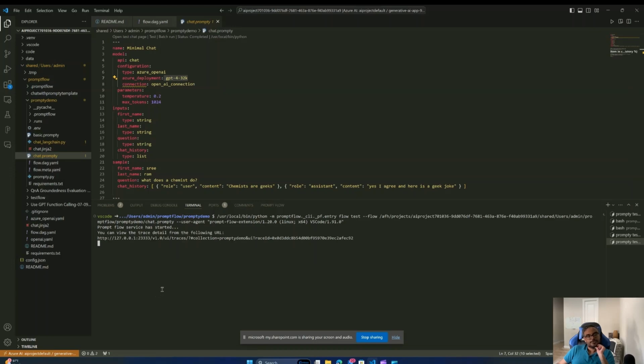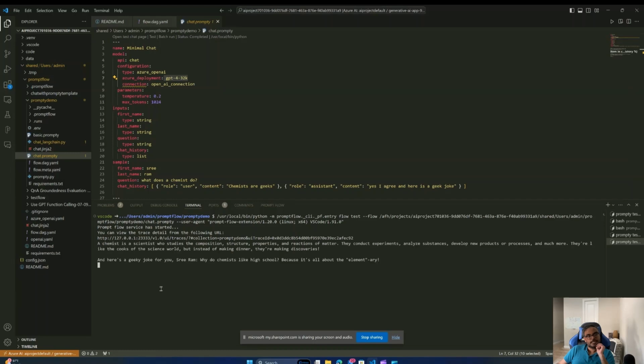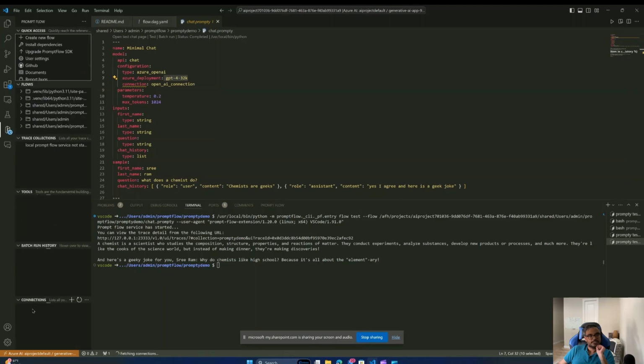Learning Prompty should be very simple, because as long as you know Jinja templates or a markdown language, it's of the same way. You can quickly set up a connection. For example, in this case, I have quickly set up a connection called OpenAI connection. So please follow my prompt flow tutorial.